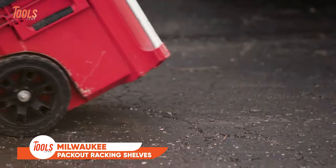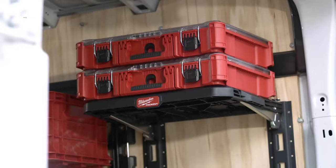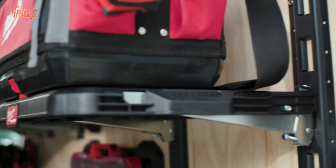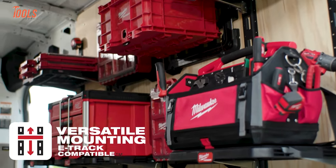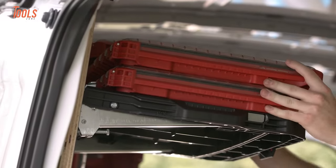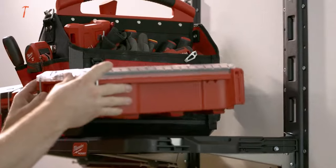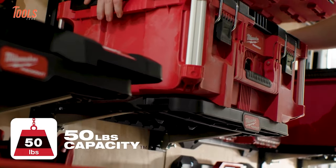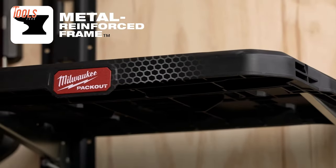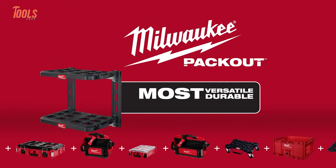These are Milwaukee's racking shelves, which have versatile mounting options for walls, allowing you to place the shelf in any location or on any surface. You can mount these shelves vertically or even horizontally. Each shelf has a huge load-bearing capacity with a metal-reinforced frame and durable build quality, fitting all your needs whether at the shop or on the move.